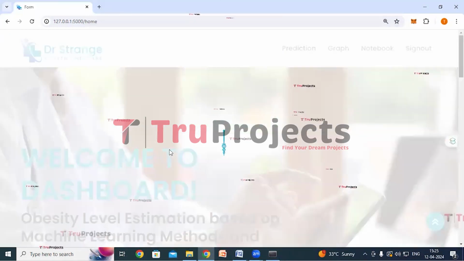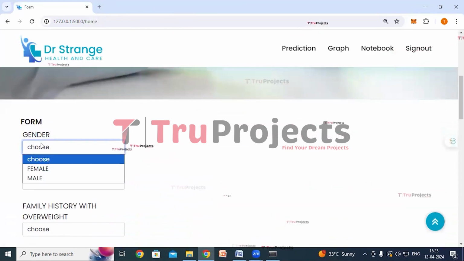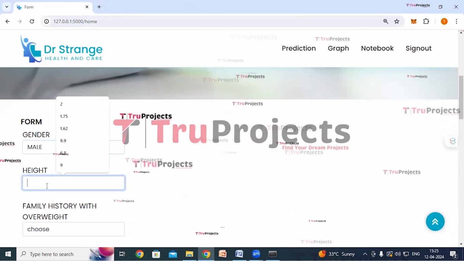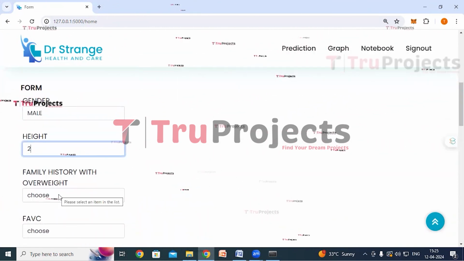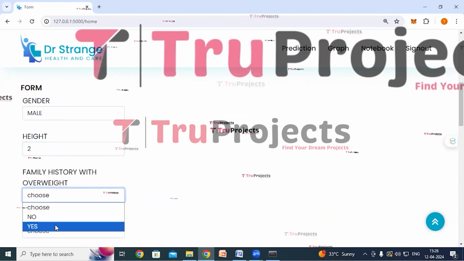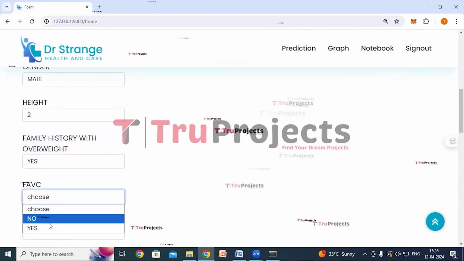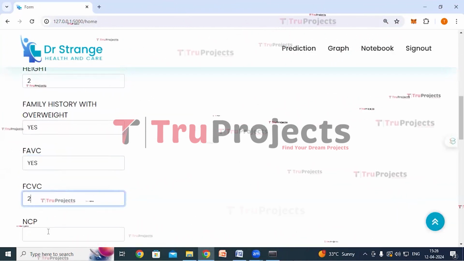Click on prediction link. This time gender would be male again. Height is 2. Family history with overweight is yes. FAVC would be yes. FCVC is 2. NCP is 3.